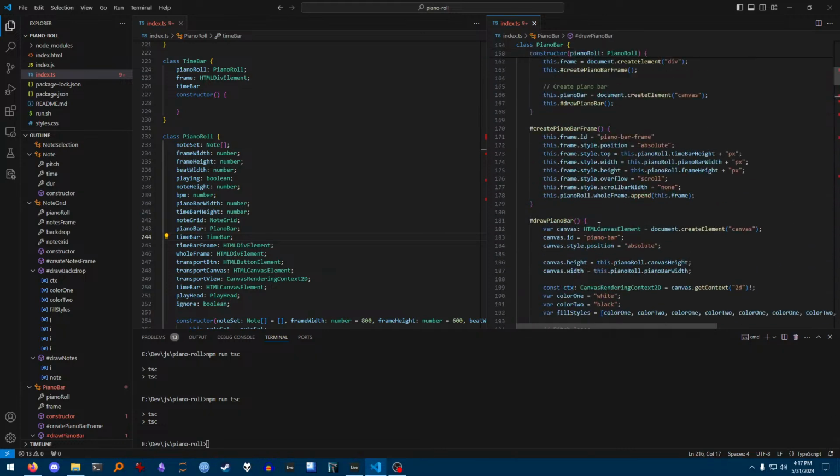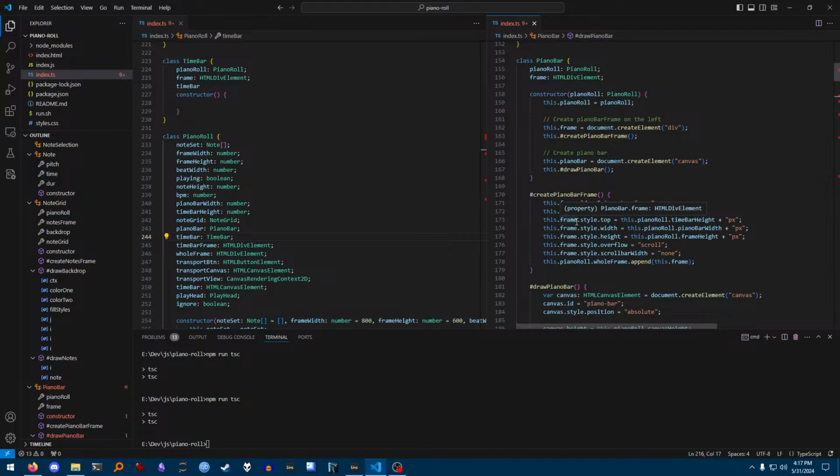So I guess I've changed that up. Draw piano bar, that is a good name for it. Create, I guess I just want to call it create frame. You know what? Because it's used internally anyways, it doesn't have to identify itself. That's redundant for an internal use only method, a private method, to say, oh, I'm a piano bar. It doesn't need to say that, obviously. And this could just be draw, right?